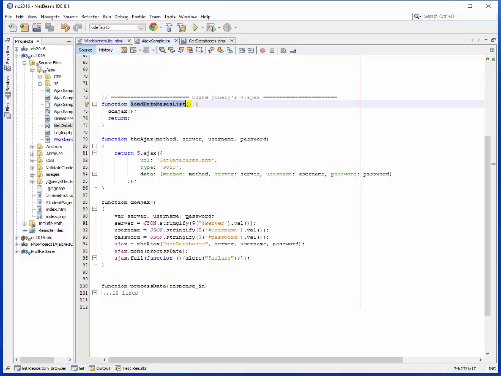Do Ajax declares these three variables that are there to receive the server name, username, password, and we do that through this call right here. This is jQuery right here that says, give me the thing whose ID is server. The pound means ID, just as it does with CSS. And that thing I know has a function called .val that I can use to grab the value out of that thing, because I know it's an input box.